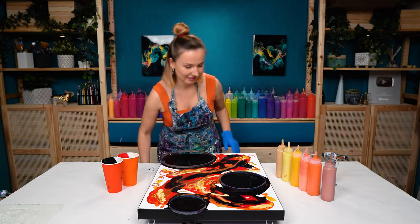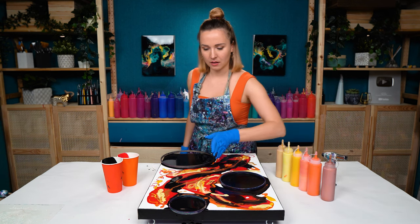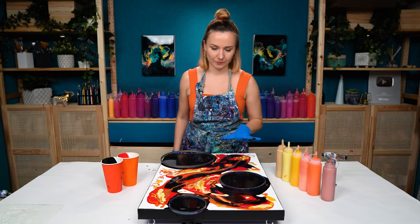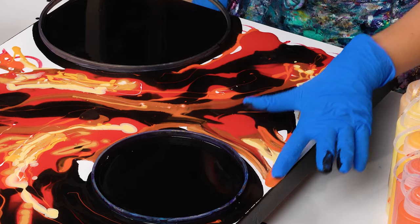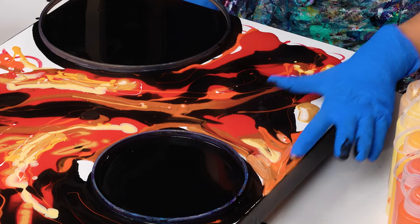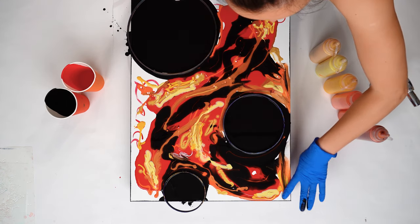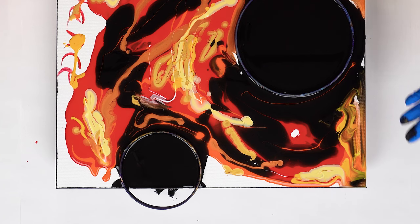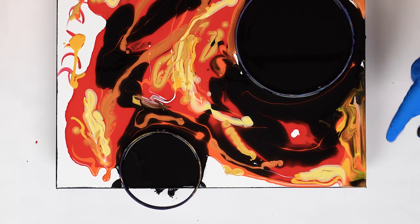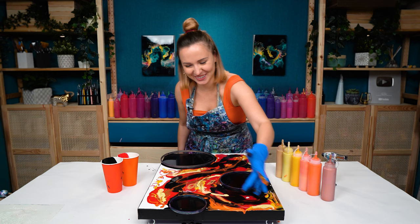I'm so excited to blow this out. I think one has to go this way, that way, that way, and then on the bottom. Actually, even before getting started I want to moisture the canvas in dry spots — this way paint is just going to flow easier in the sections. I didn't want to do it and that's exactly what I did: I over-mixed yellow with black and I got this brownish greenish color. Oh well — perfect example for you guys of what not to do.